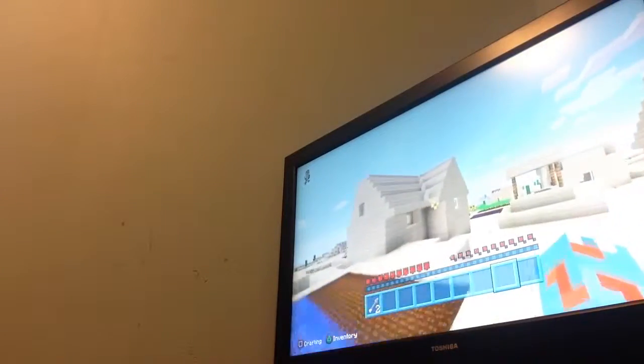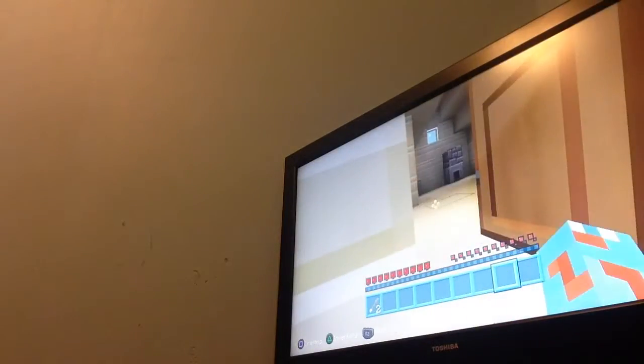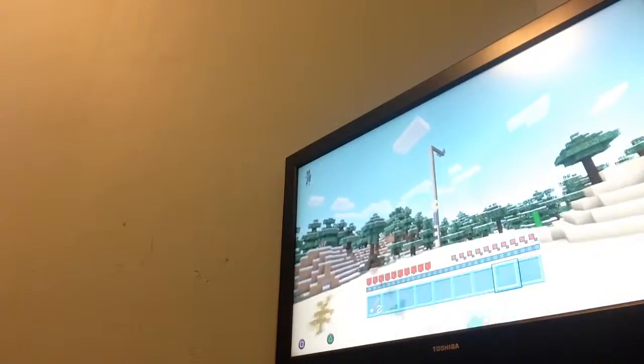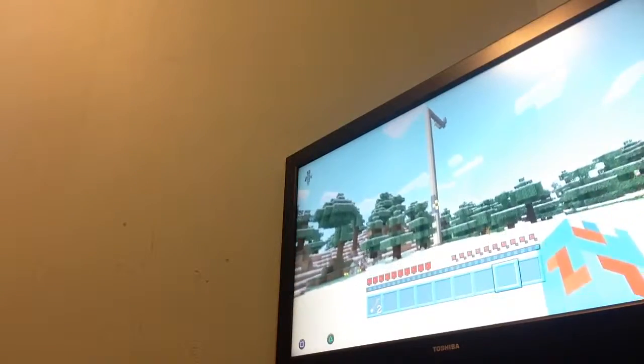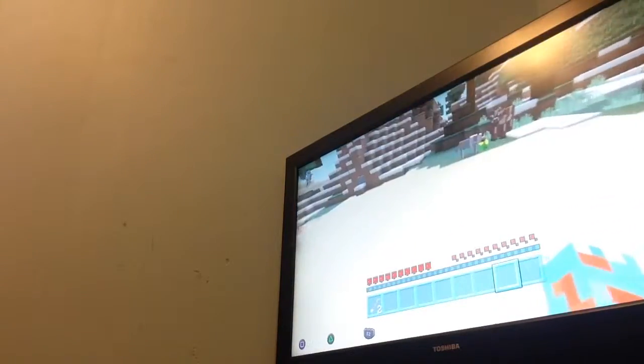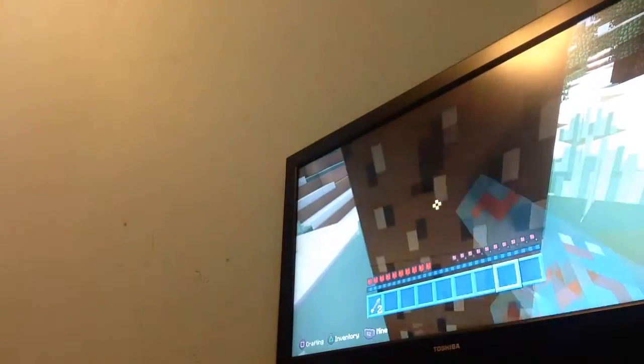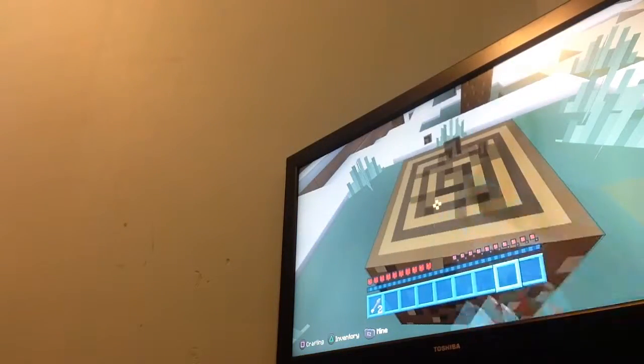So here's our little base where I started. As you can see, I moved on and therefore let's make a walkthrough. So now we're here. Up there. So let's get to work. Hi, dog. Chopping down the trees, chopping down trees.